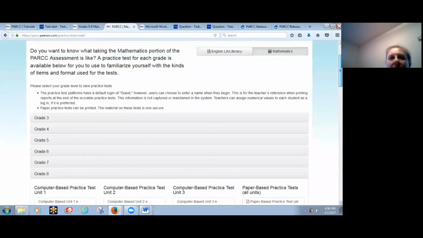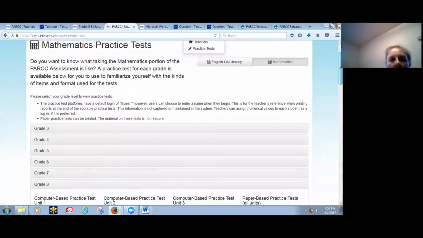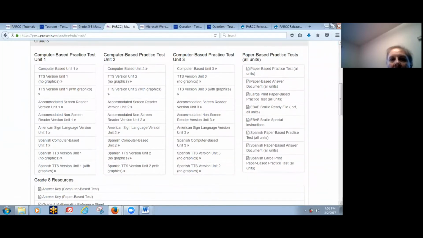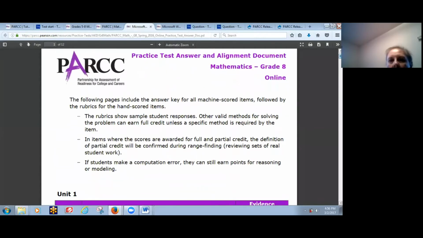At that same original website that's at the top of your handout, you come to this bar and test preparation. I'm going to hit here practice tests, and up will come what's open right now. I come down to 8th grade and notice there are 3 different sections of the 8th grade test. I might use for practice having kids, if they're in a lab, make some kind of an answer sheet so that they answer on the computer, but they also answer in your answer sheet. And that way you can come down here and use the answer key that's available here for kids to actually check whether they're answering correct.